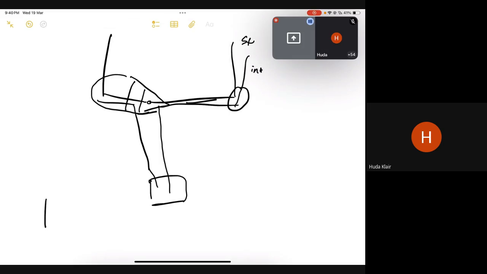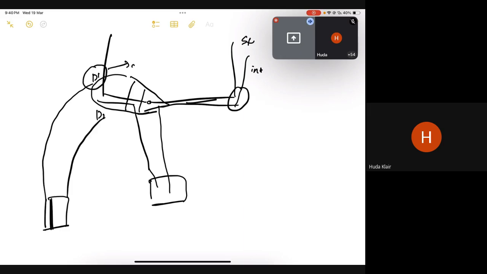So we discussed we have the substantia nigra pars compacta. It would dump dopamine on the D1 receptor of the direct pathway and the D2 receptor of the indirect pathway. D1 would be acting as an agonist, so it would further increase the activation of your direct pathway, while on D2, the dopamine would inhibit the inhibitory pathway or the indirect pathway, which in turn would lead to stimulation.